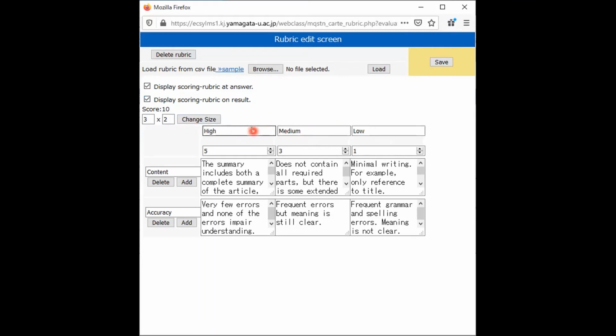So right now there's just 5 points, 3 points, 1 point. We could have, say, 5, 4, 3, 2, 1, if you wanted to make those fine distinctions. In the rows, you can add the different aspects of the task that you want to score. In this case, it's only an example, so I've just added content and the accuracy of the language.